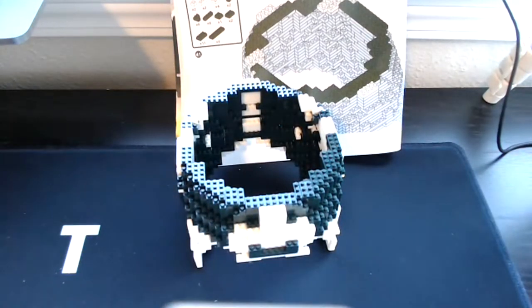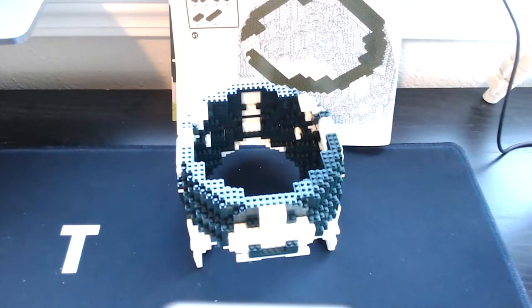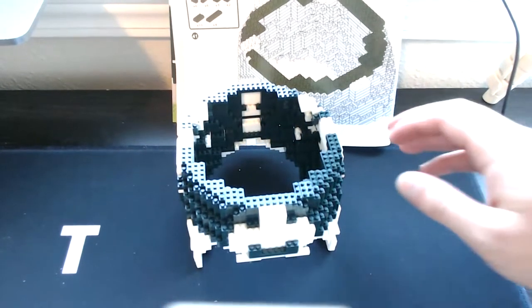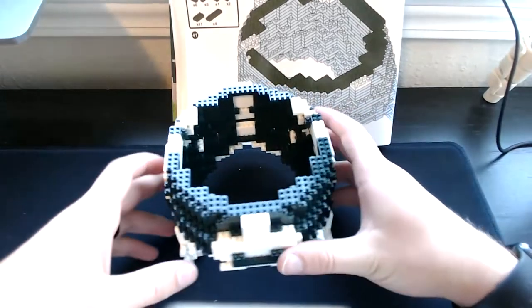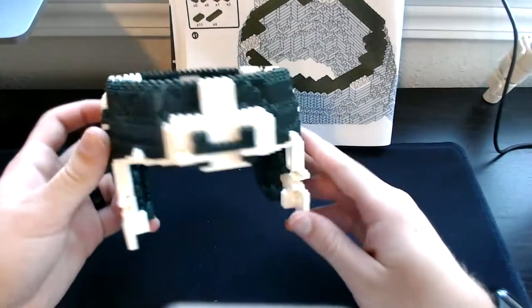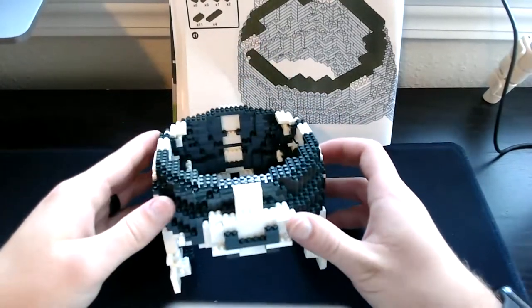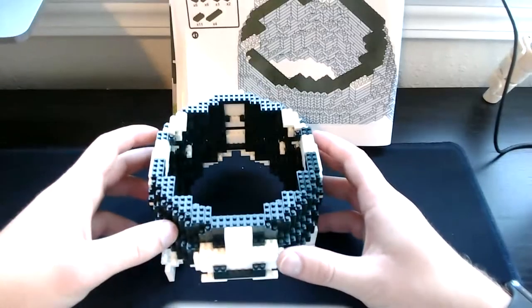Today, we have step 41 that we are going to begin our creation on. This is going to be one of the last steps where it's around this height. After this, it will start to enclose on each other. But this is where we are at currently. So let's get after it.